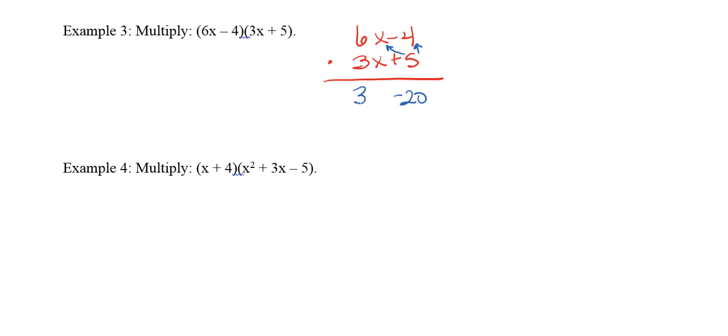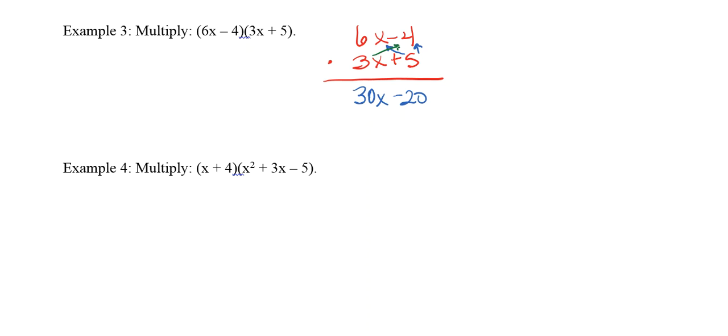Now I'm going to do 5 times 6x, which is 30x. Now that is essentially the distributive property, it's just more of an organizational tool. Just like when we're doing the algorithm for multiplication with numbers, we're going to slide over, so our next answer is going to come just below the 3x when I write down my answer. I'm going to go ahead and change colors.